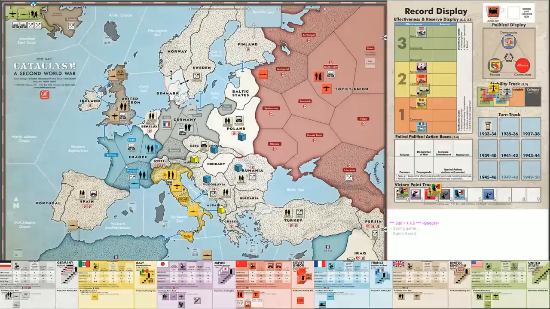Obviously, France is in trouble, right? They've got two land powers directly adjacent to them, controlled by the same player, that's going to want those valuable resources. France themselves has a very weak effectiveness, making it very easy for them to collapse. And France is probably going to go down. If France goes down, that's sort of expected. If France doesn't go down, the Allies are in a fantastic position.